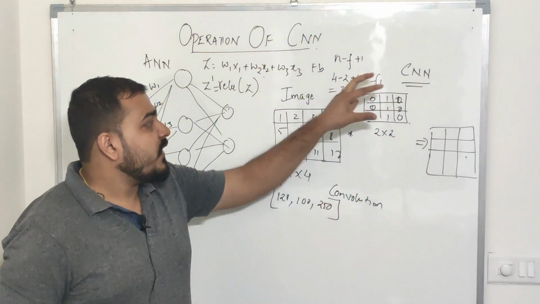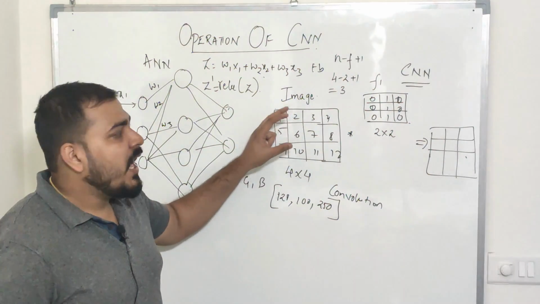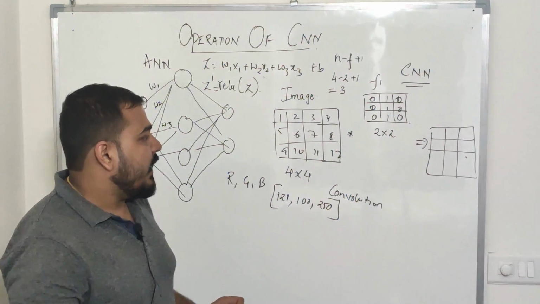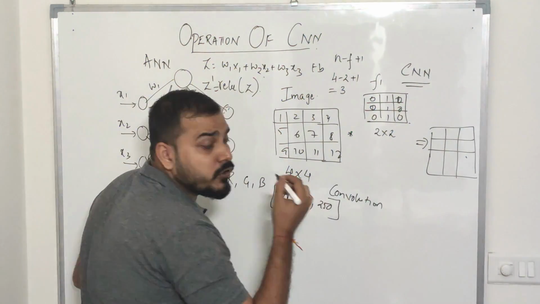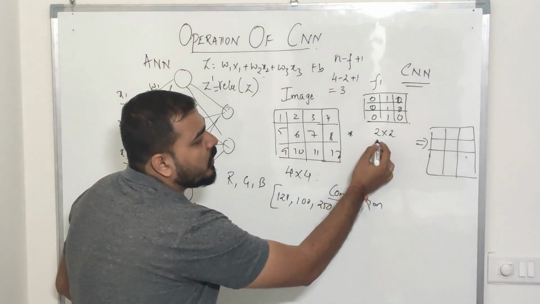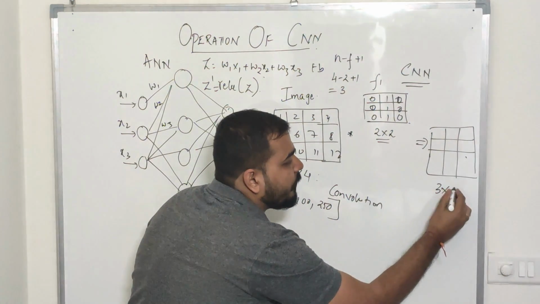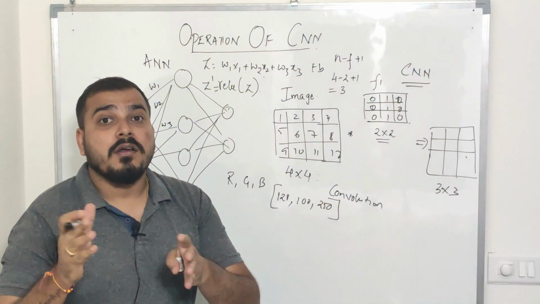A vertical filter basically means that if I apply this particular filter onto this image, I'll be able to get all the vertical edges in the output image, right? I have also told you that if I take an image of 4x4 and a 2x2 filter is applied, I will be getting 3x3, if I'm not adding any padding or strides.